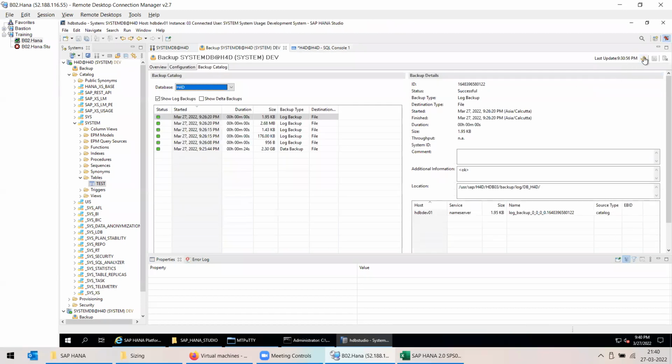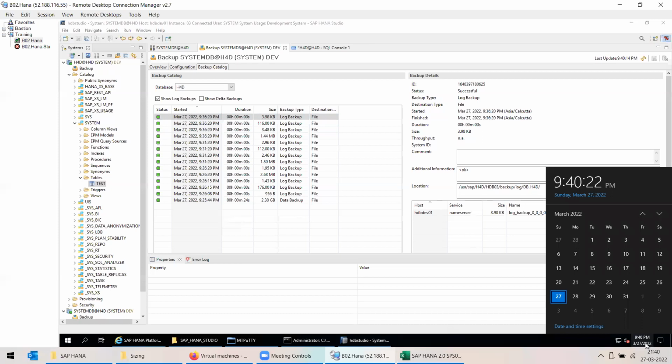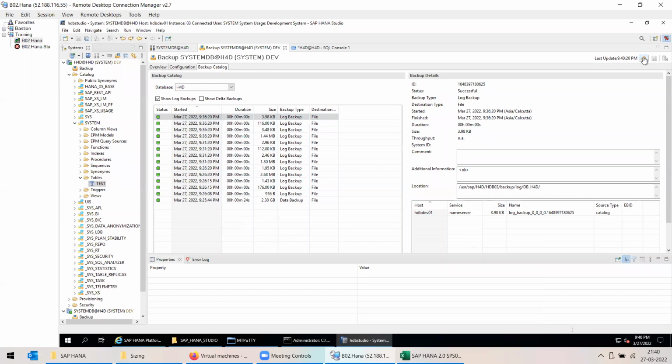Let me refresh this backup. Here, it has taken the backup till 36. Let this minute cross. It is not triggered. Okay, it must be like this, because this backup was triggered at 9:36. So after 5 minutes, this backup will trigger.